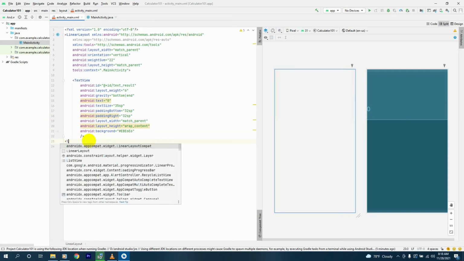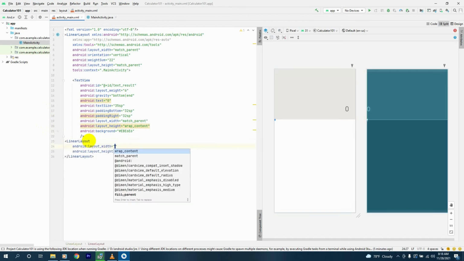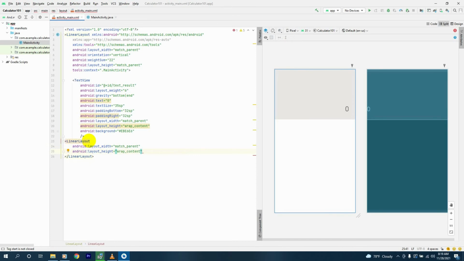Next thing, we'll have another linear layout placed here. This time the width will be match parent and the height will be wrap content.